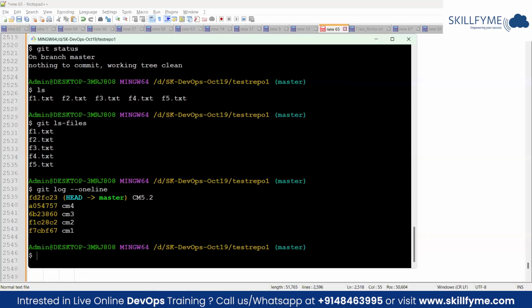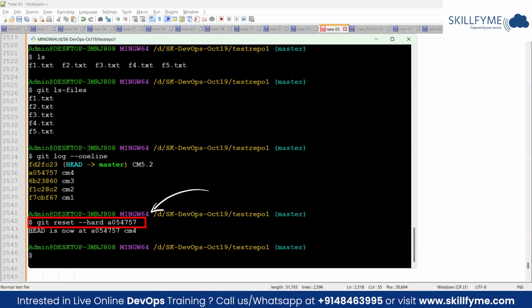So at any point of time, if you want to take the changes back to the working directory, you can use your git reset mixed option. But sometimes what happens, we don't need this particular case. Whatever commits I made, I just want to permanently remove the changes. In that case, I can simply use git reset --hard followed by the previous commit ID.